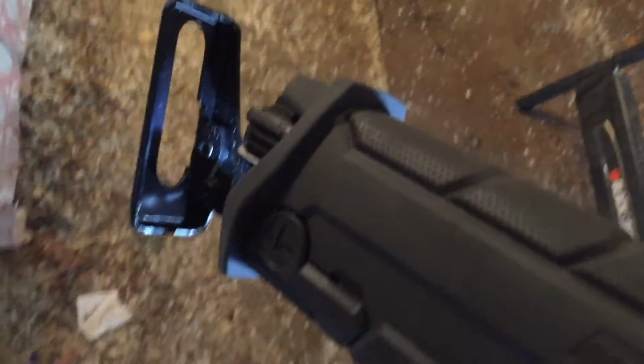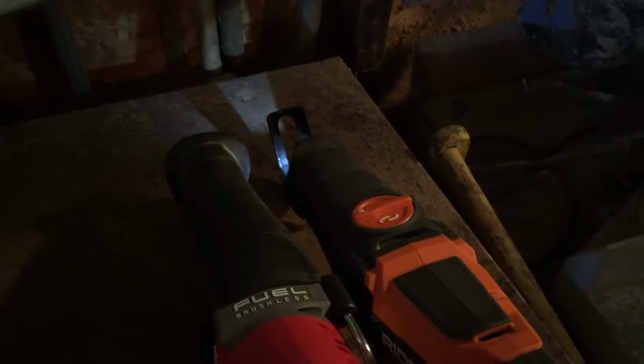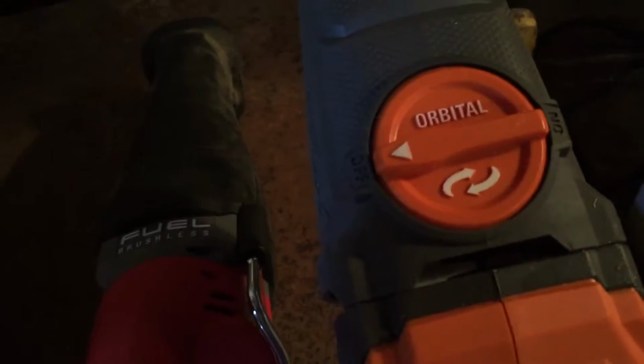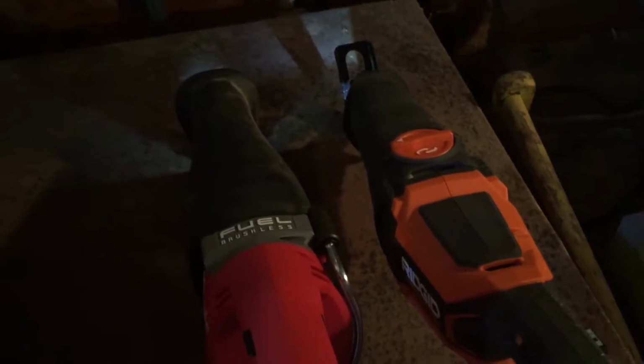Thing I like about the Ridgid, as soon as you pick it up, all the tools, they have a little button here that the LED goes on instantly. In terms of specs, they're the same with a 1.1" stroke length at 3,000 strokes per minute. The only thing different is that the Ridgid has an orbital feature where the Fuel does not. But they feel almost the same.